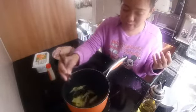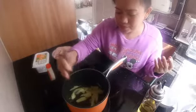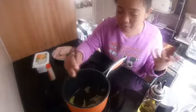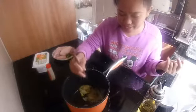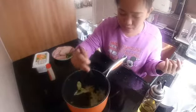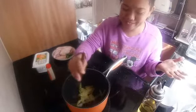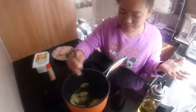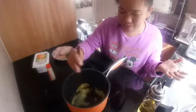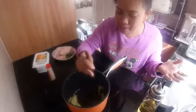I really love ginger, guys. I love ginger candy. I love to drink salabat. You know what salabat is. I love that, in the Philippines.